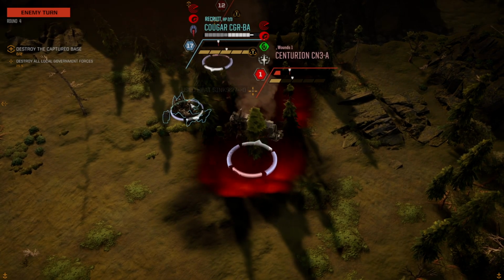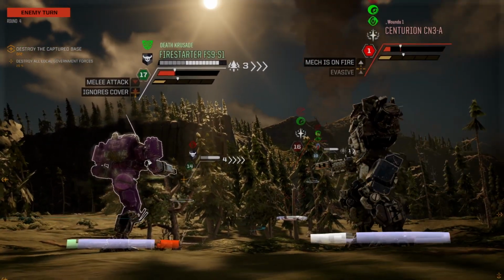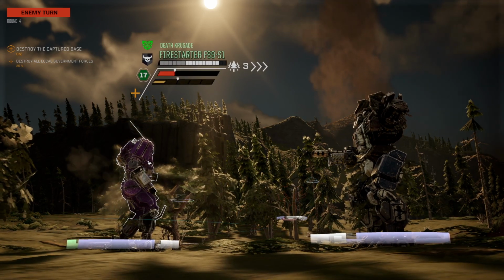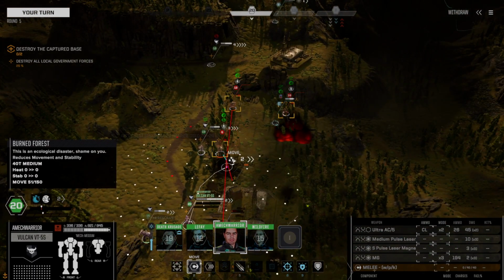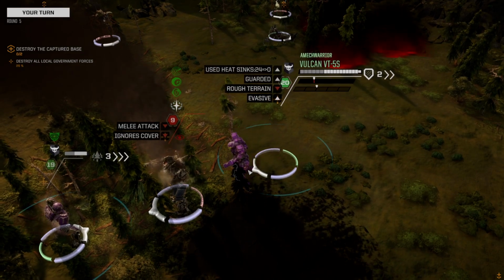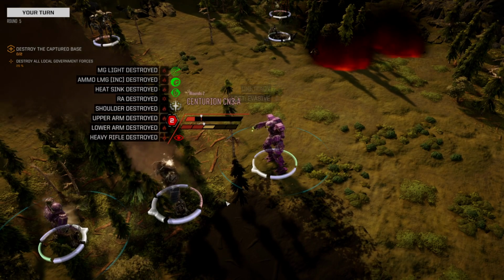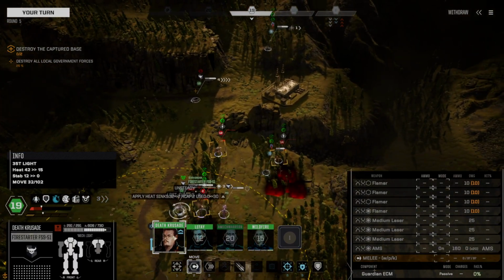Centurion gets up, and he's going to go for the Cougar, if he's at all smart. He's not. He's going to go for the fire starter. The melee. An interesting choice, especially since he missed. He does still have that auto cannon, but he missed. So it's all good. The Vulcan is going to come up over here and melee attack him in his rear arc. Go ahead and fire that Ultra AC5. We did miss that, but that's okay. We did hit one of those Ultra AC5s, so that's fantastic. And that is a lot of damage to that Centurion. I'm actually shocked he didn't eject from that one.